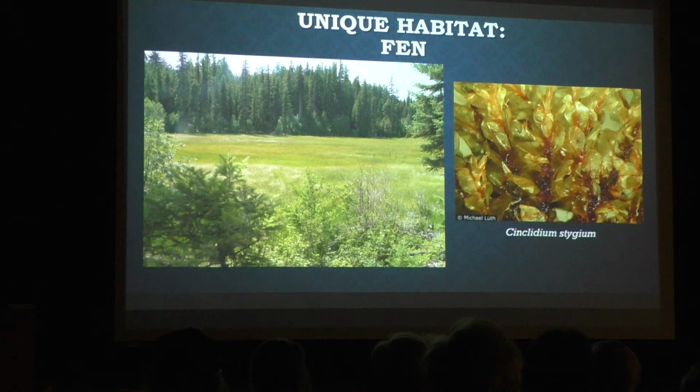And then this one, Scorpidium scorpioides, I know is a new record to Washington. I found this 2 summers ago in Rogers Lake. The closest known sites, according to the consortium, are like 300 miles up into British Columbia, or like 250 miles over the Rockies into Montana. So I think some dispersal happens, but yeah, it was pretty cool to find this one. I had to start at the beginning of the key, right? It looks like a rising onion, but it's not a rising onion. So that one was pretty cool to find.